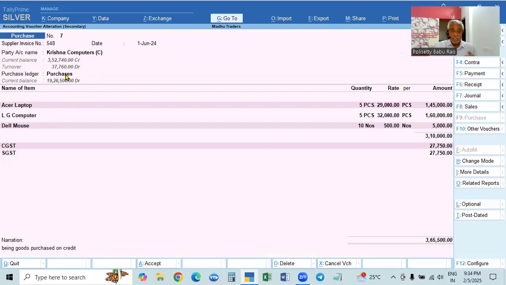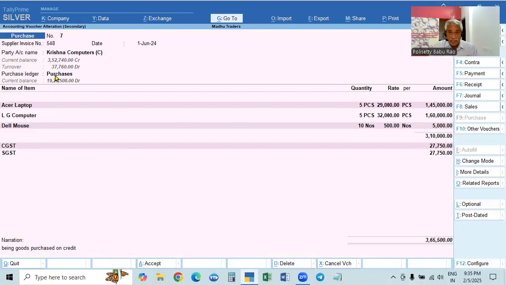That purchase ledger is debited with taxable value. When we purchase, we are paying the tax. That tax is to be recovered, that is, we will get ITC. It is an asset to us. That is why we are purchasing its input. It is called input tax. So we will pay input tax credit, and input tax credit we also have to get from the government. It is an asset, that is why that is also debited. So the tax will be entered on that side.